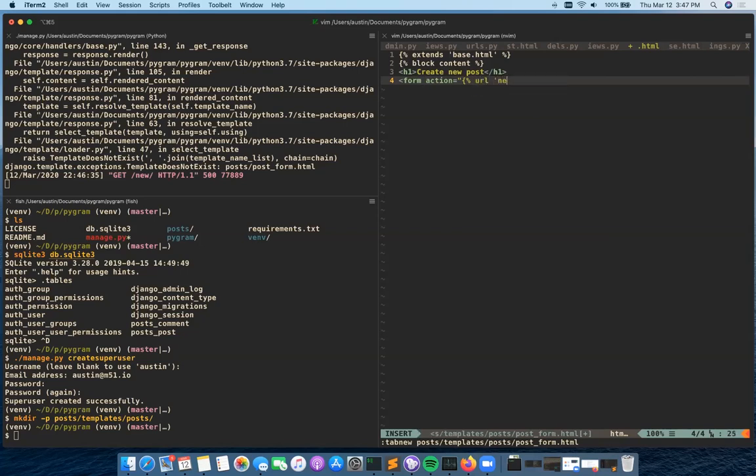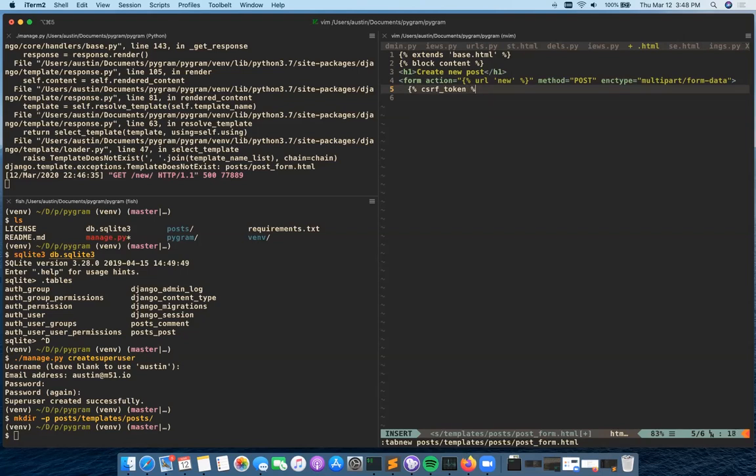You'll remember that we gave our URL a name, so I'm just going to use that here. So this is basically just going to be replaced with the actual URL when the template renders. This is going to be a post method, a post form. And since we're working with images, we have to give it this multi-part form data encoding type. Okay, so that should be it for our form.